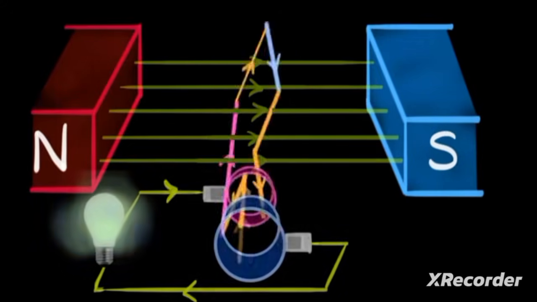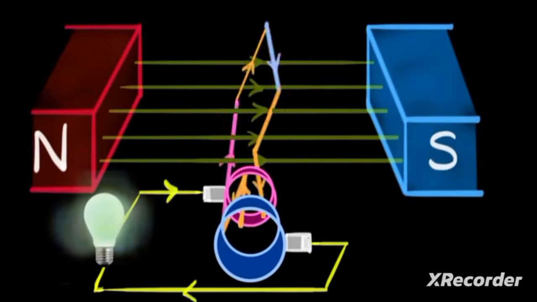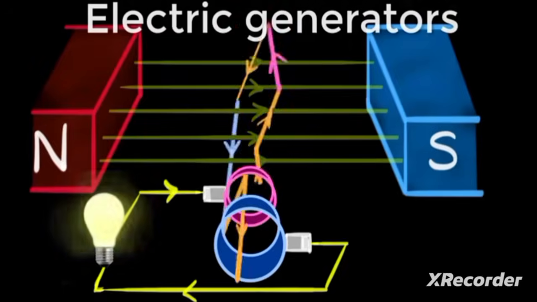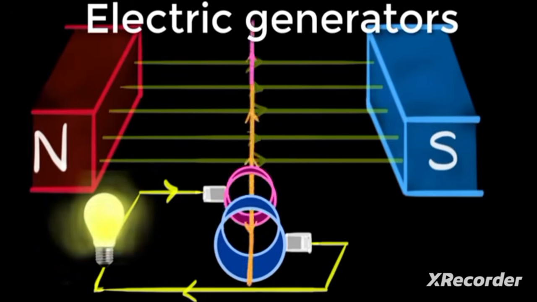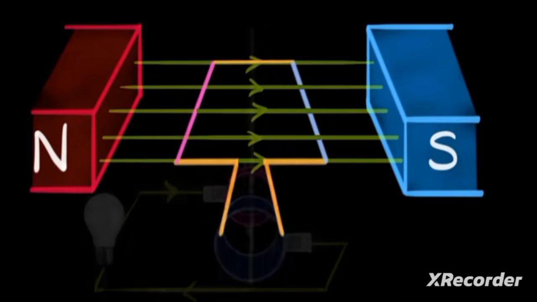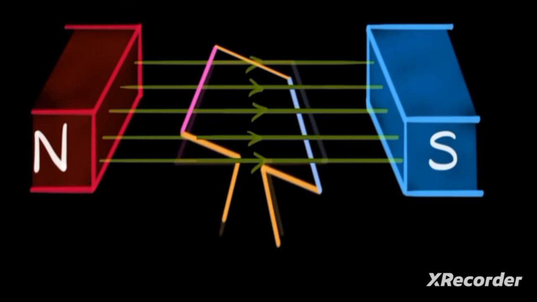And this can now be used to light up things. These devices are called electric generators. They convert spinning or mechanical energy into electrical energy. So let's look at them in detail now. So let's start by figuring out in what direction a current gets induced or generated in this coil once it starts rotating. So let's say in our example, the coil rotates clockwise, somewhat like this.